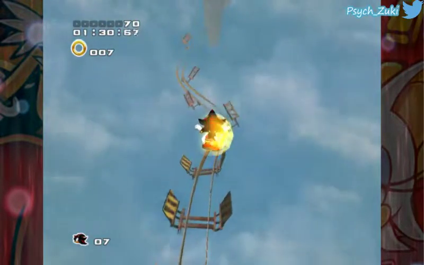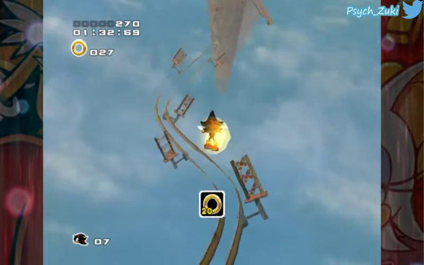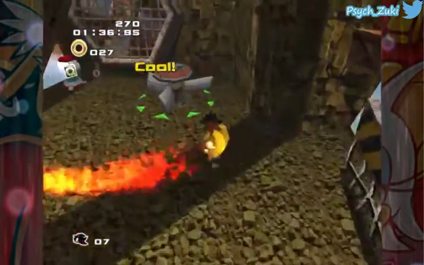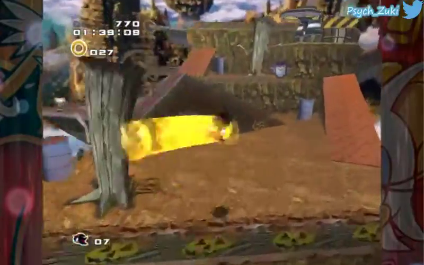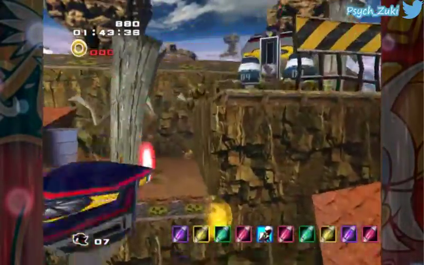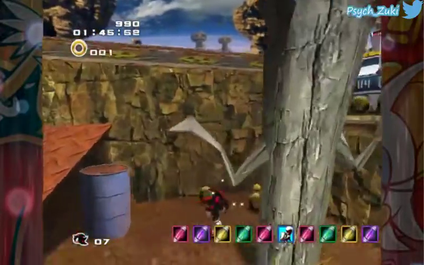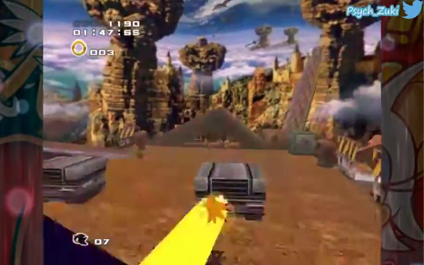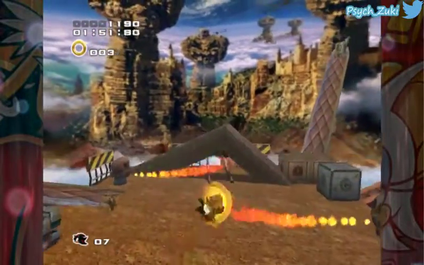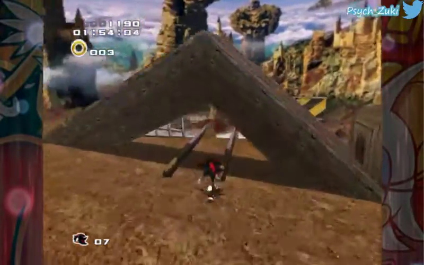Let's get that box. It's not really a box, but I just kind of call it that anyway. I don't know why. I don't like these enemies, because there's like no way to kill them at all. They're just here to be douchebags.